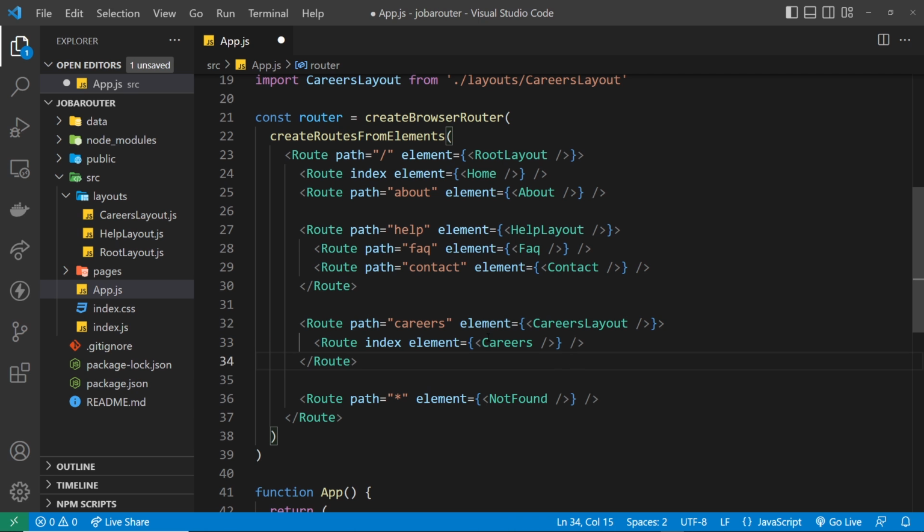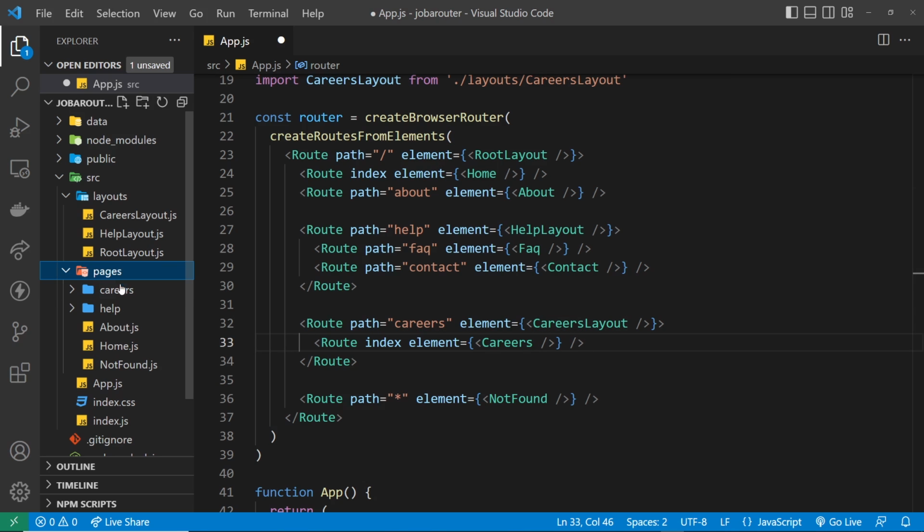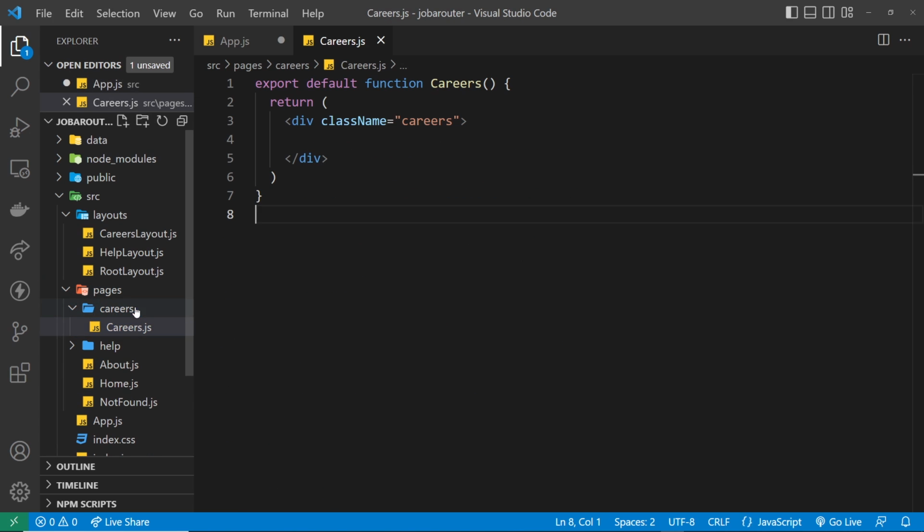You can see right here it has the index prop, and this route registers the Careers component, which I've already made as well. You can find that inside the careers folder in the pages directory, and this is called Careers.js, this file. And inside that file is just a blank component at the moment, but it's in here that I want to be able to list a bunch of careers that we fetch from a data source, and that's what we're going to be using a loader for.